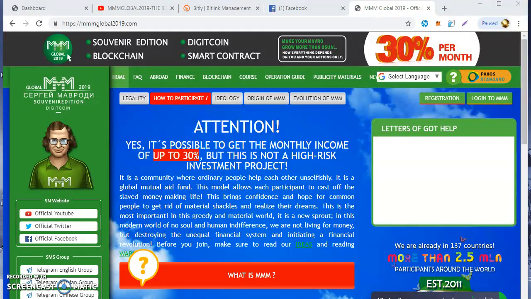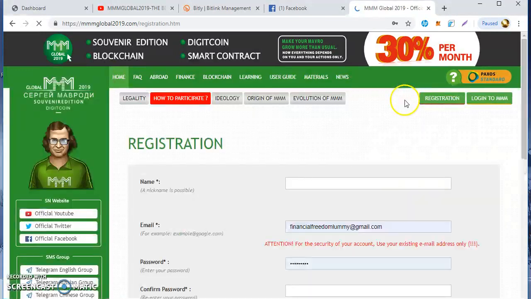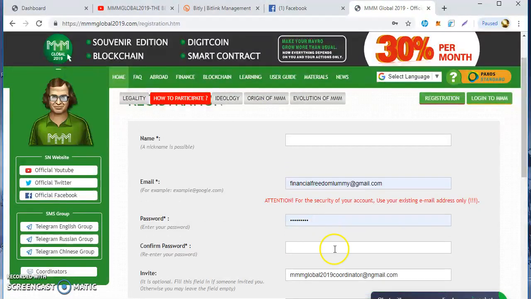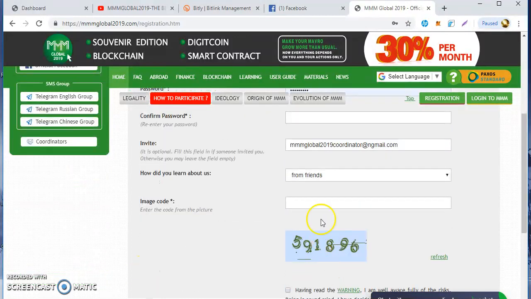Having registered on the system, you proceed to log into your PO. Maybe your hotline, your referral, your friend has sent you a referral link. What you just do is launch the referral link and register. And if you have come directly to the website, this is the page you are going to see. So just register on the page. Once you register, you can now click on login to my PO.